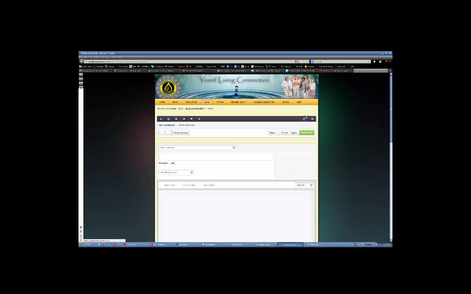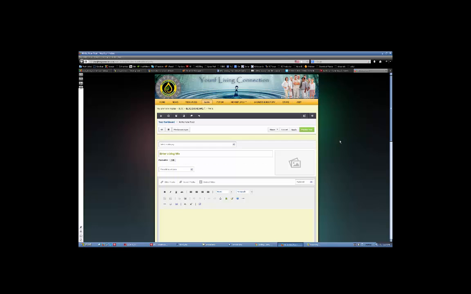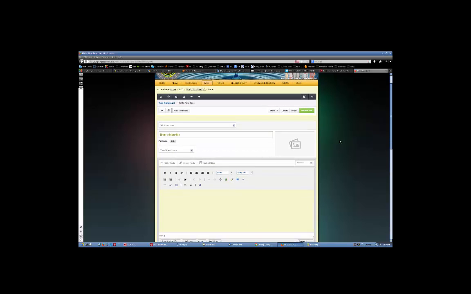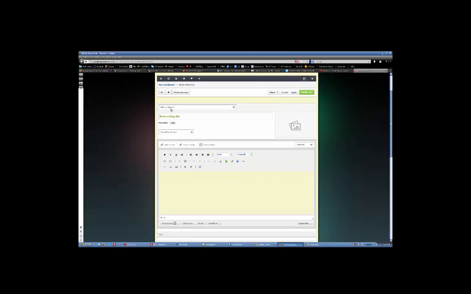As you see, when you scroll through the icons here, it shows you which icon does what. And we click on this icon here, which says write, and we start creating our blog. So when this screen popped up, let me scroll it up a little bit. You have a number of different options here.